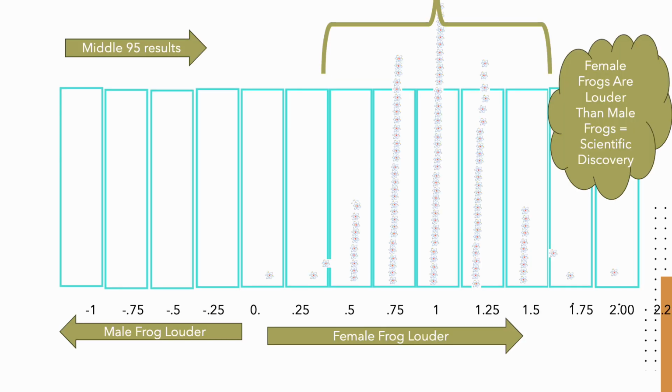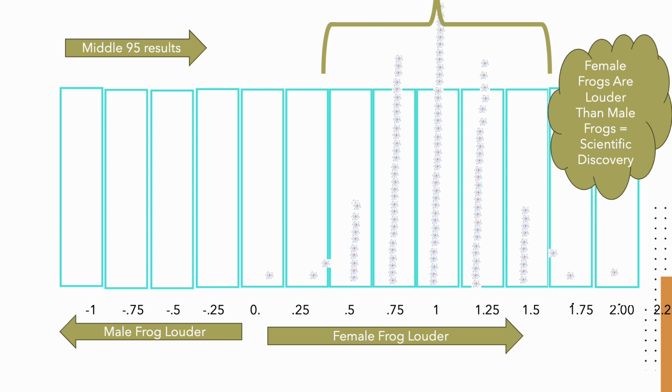Now imagine I ran the same study, but I ran it better. I used 1,000 frogs, and I got a much tighter standard deviation. Now, if you look at the bottom here, my scale doesn't go all the way from -6 to +6. It could, right? It could go all the way out there. But with this example, I didn't need all the bins. What happened was that my standard deviation got tighter and tighter and tighter.